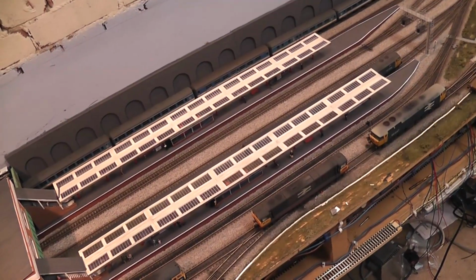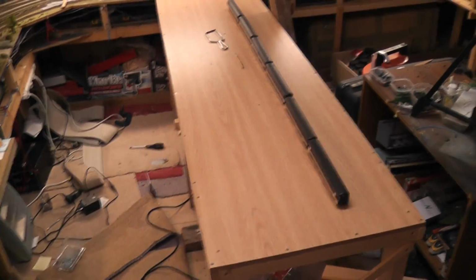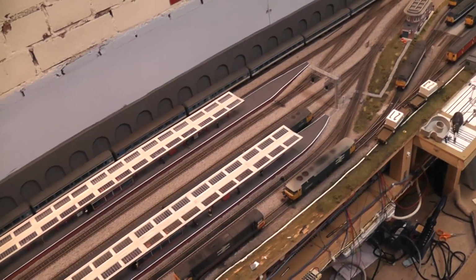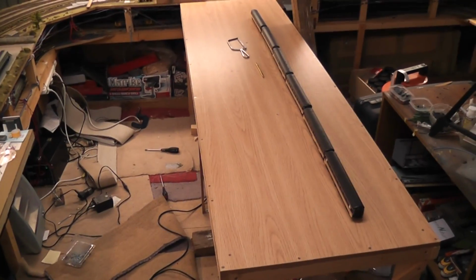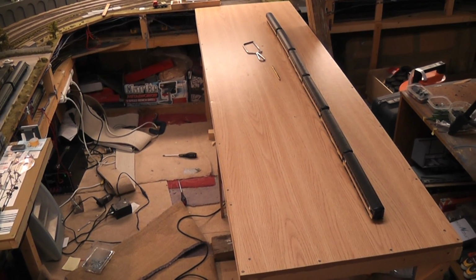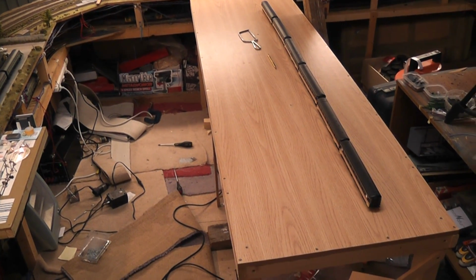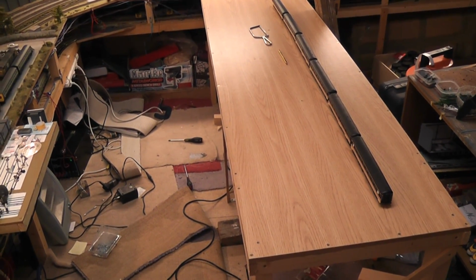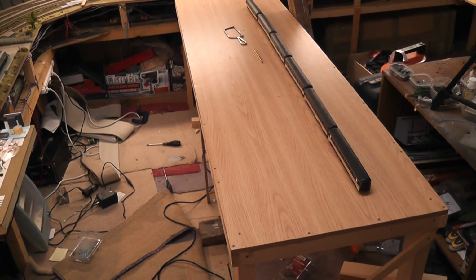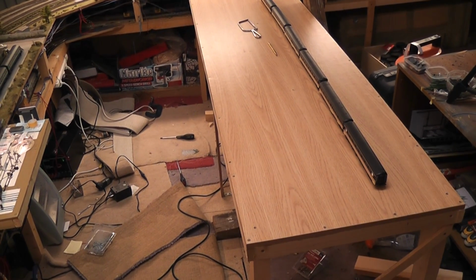There's the station there. What will happen is a shunter will come along, it will collect coaches, it will then take them round to the station, and it will also take empty coaches back round into the sidings. It will give a nice bit of operational interest to the layout, it will give my shunters something to do, and it's also very realistic. A number of stations from the 1980s would have done that. One notable one would have been Euston.